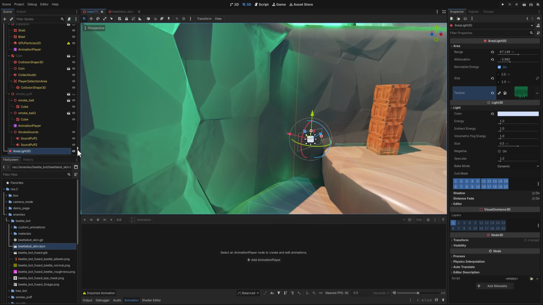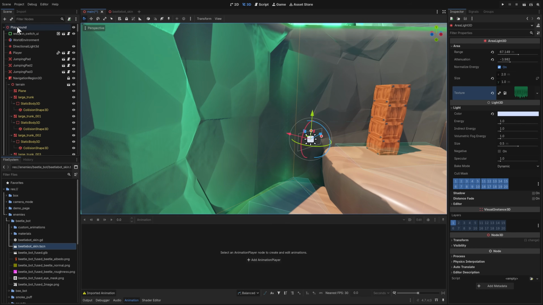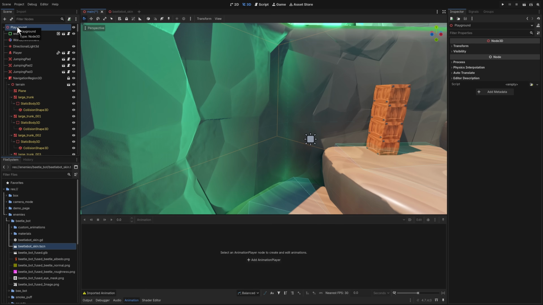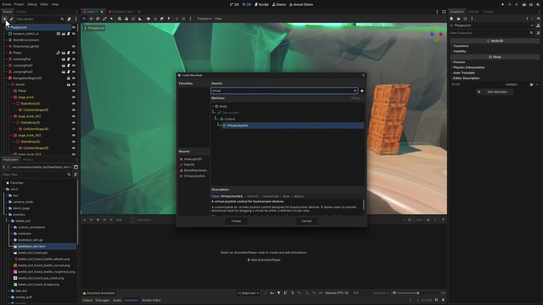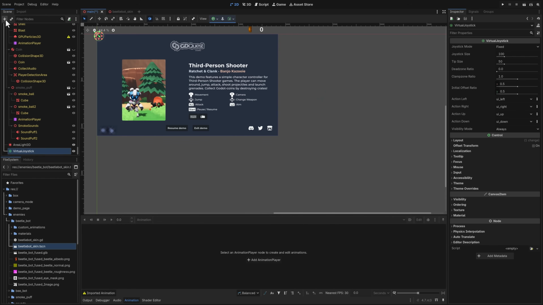Now, our next new feature, I think this is really cool, but I question kind of if this should be built in as opposed to being an add-on. You tell me, but it's definitely nice. And it's something people are going to work with quite often, and that is the addition of a virtual joystick. Now, there have been a couple of add-ons that do exactly this for you in the past. This one, it's built in. So you can see it right there at the top. Let's go ahead. We can move that around in the scene.